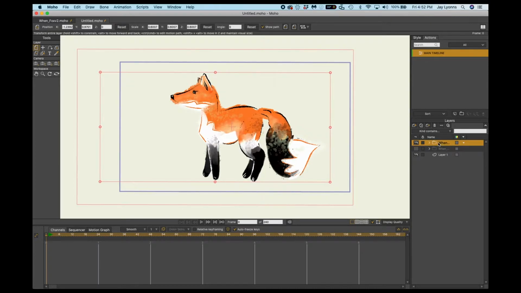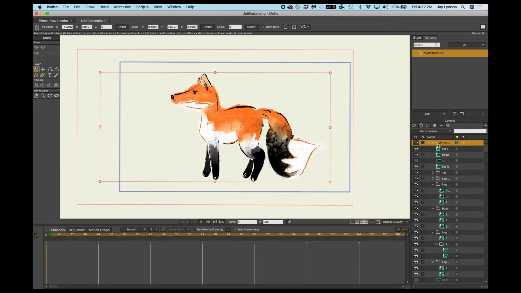Now I'll use the folder that we've duplicated as our bone rig layer. Right-click on that folder and select Convert to Bone. Everything within that folder will now be used for our bone hierarchy to control our puppet rig. Now instead of a folder icon, you'll see a bone icon. It's the same folder that contained all of our individual layers. It's just now enabled so that we can use it as a rig.